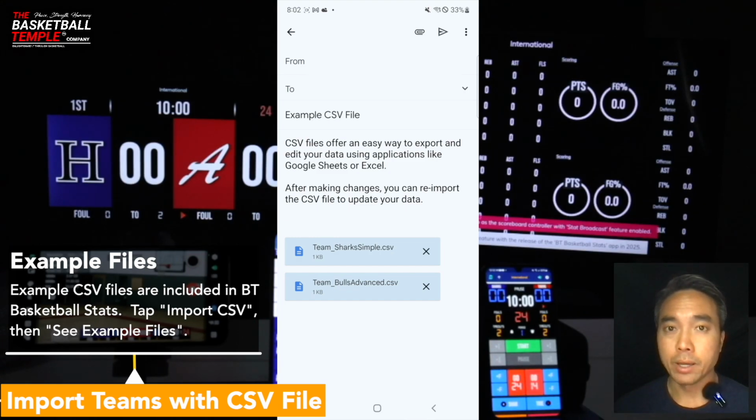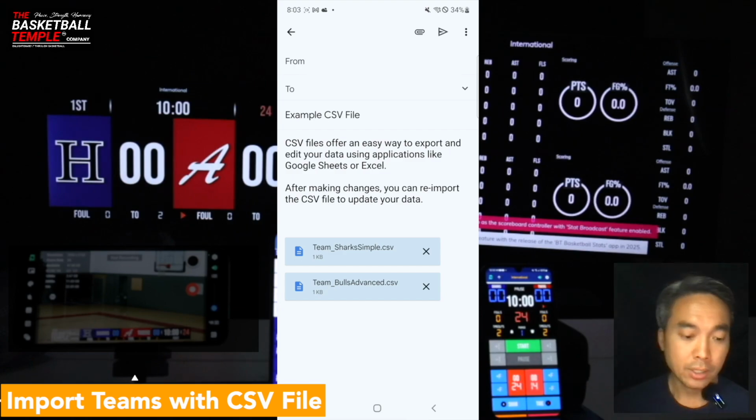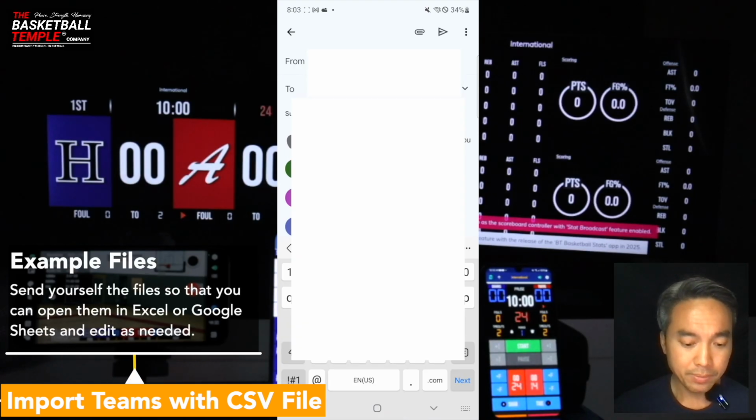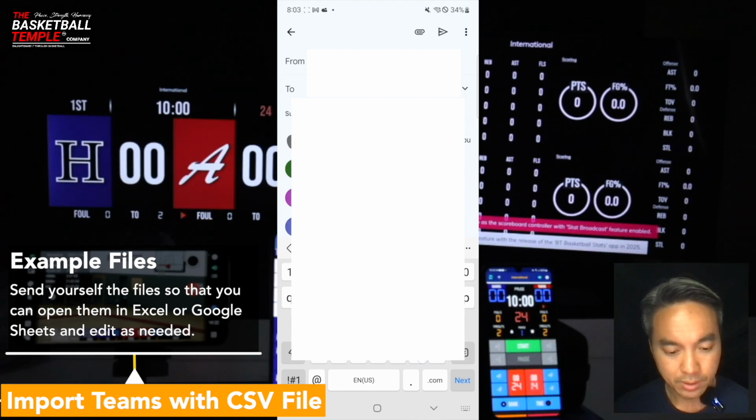And this is what I recommend: send the template to all the teams, tell them to fill out their team name, their team email, their roster, send you back the CSV file, and then you can import all the teams in after all the teams have filled it in for you. So let's email ourselves the template so that we can see what it looks like. Alright, so I'm going to enter in an email address here for myself.